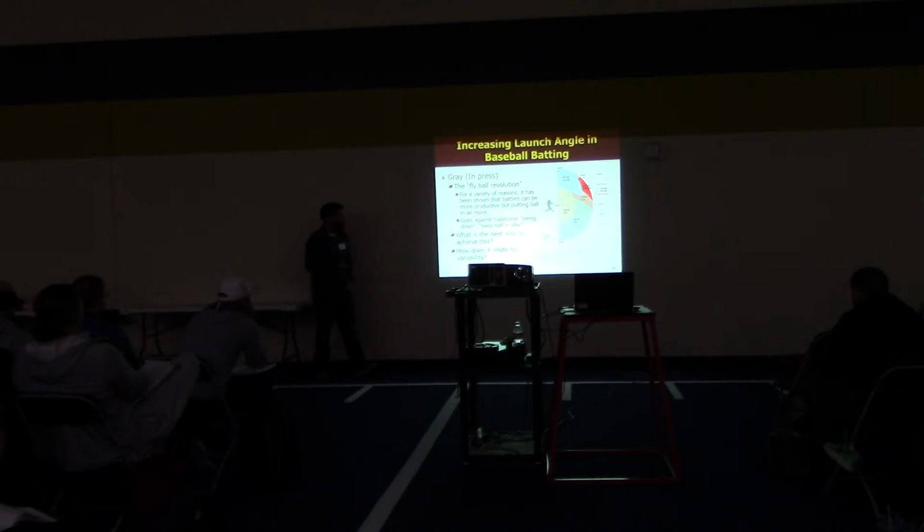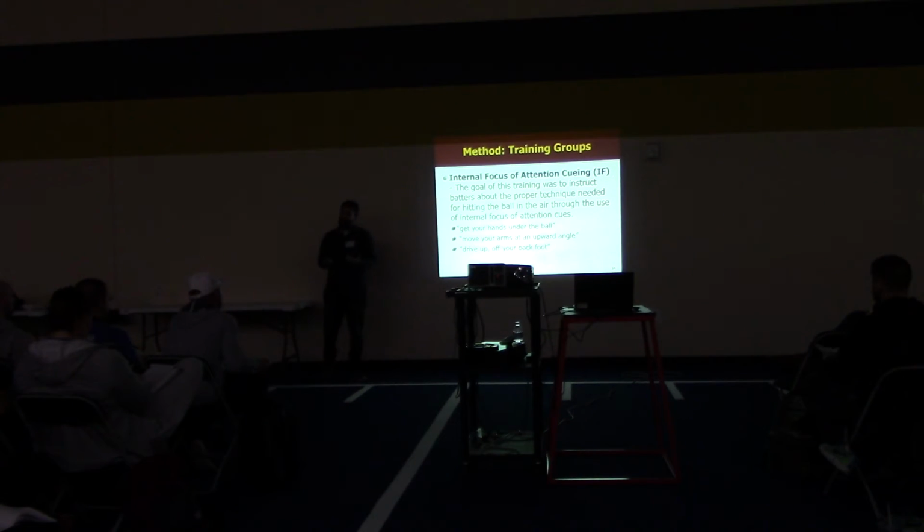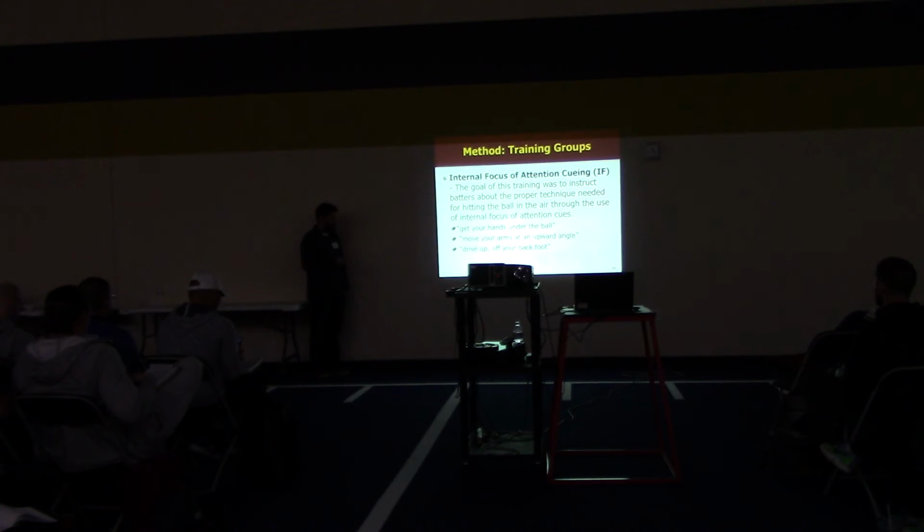Okay? So to do this, we compared 3 training groups in the simulator. Okay? We had an internal focus of attention group. So what I did was I went out and interviewed a handful of coaches and asked them, if you were training a batter to try to get more fly balls, what would you tell them? What instructions would you give them? And I picked out ones that refer to the body, right? That's the definition of an internal focus of attention. So get your hands under the ball, move your arms at an upward angle, drive up off your back foot. Okay? So those are the 3 cues that we used for the batters in that group.